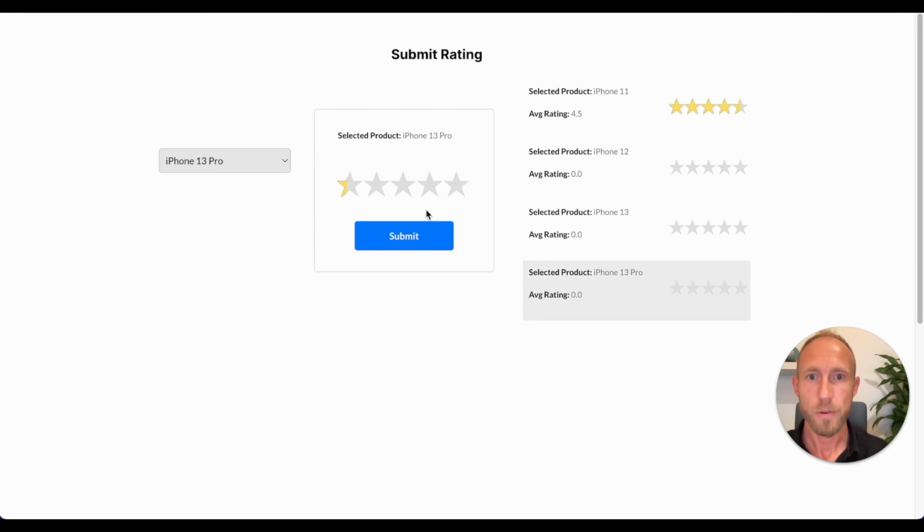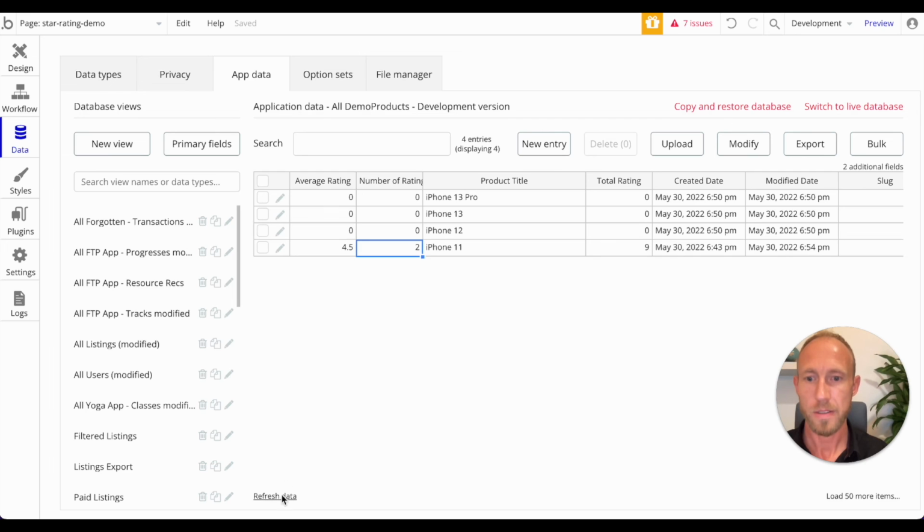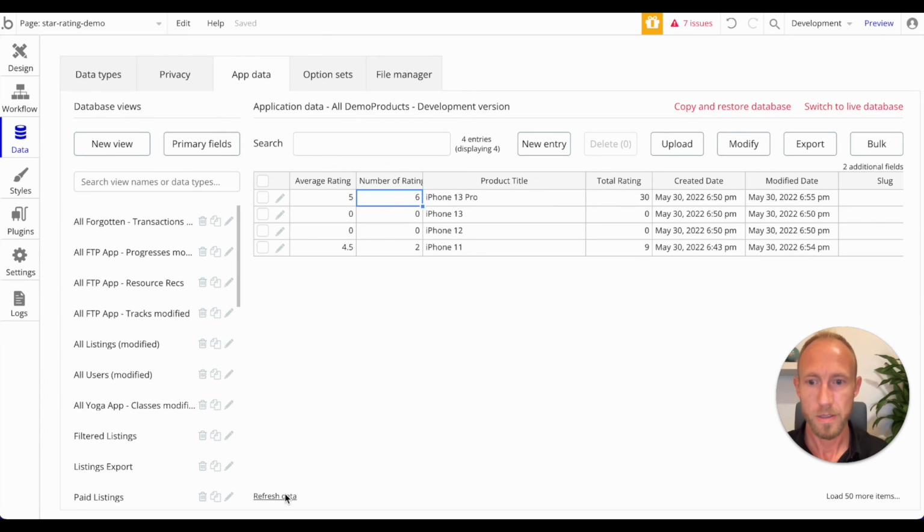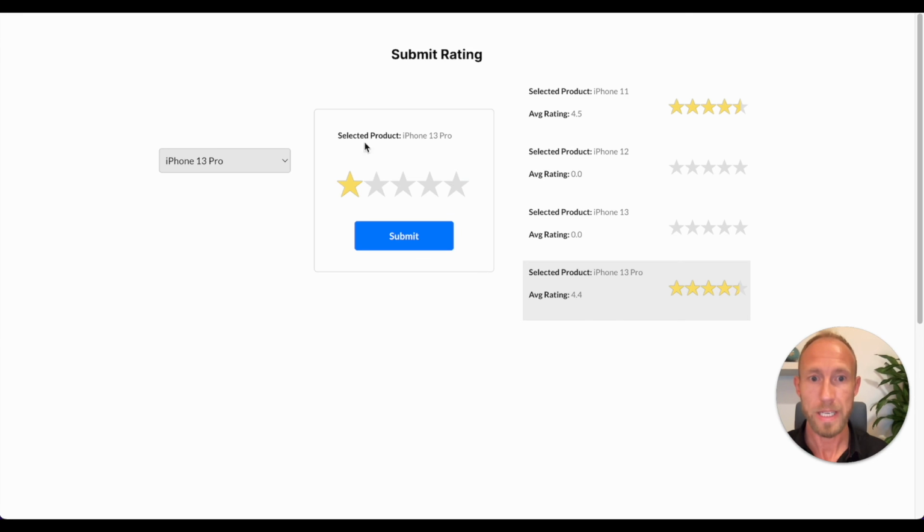Now let's go with our iPhone 13 Pro, and let's just give this 4, 5, 6 clicks, because it's a pretty cool phone. So we gave it 6 clicks, it has an average rating of 5 because it's got a total rating of 30. But then someone comes in and says, "I hate this thing. It's this super expensive phone, and it didn't take a good picture of me or something." So now we've gone on to 4.4, and we should have 7 and 31 over here. When we refresh that, we get 7, 31, and we see our 4.4, and then we see a cutoff here.